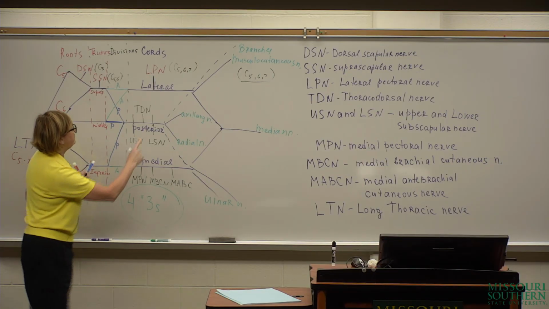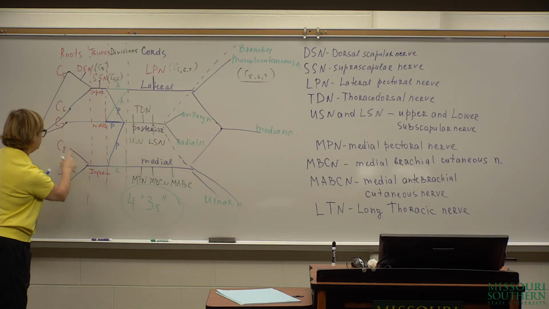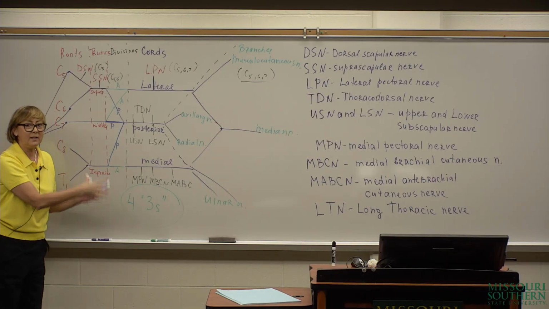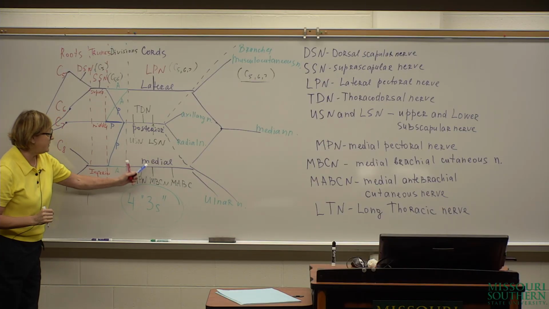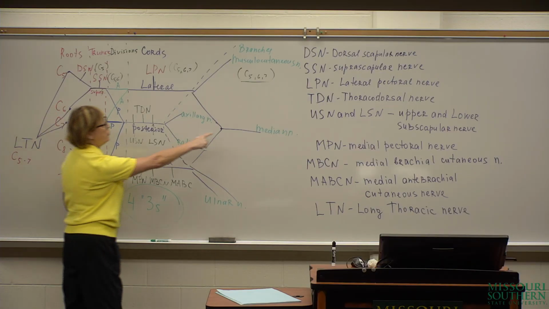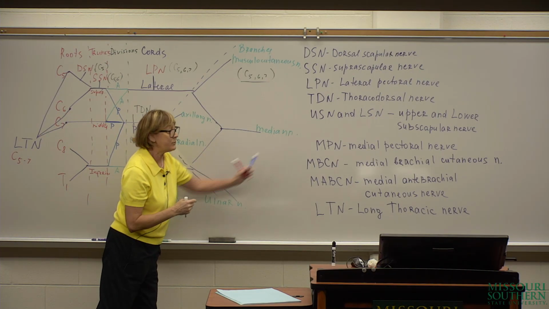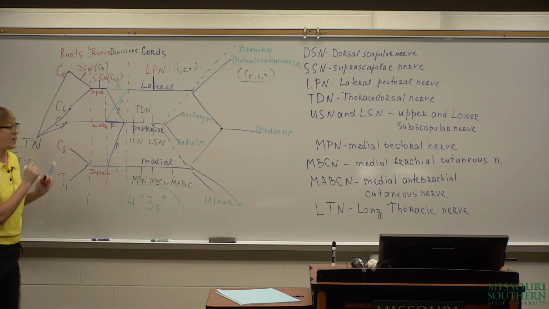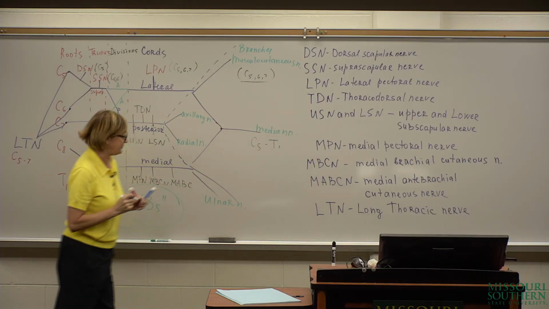All right, so now let's move to the median nerve. The median nerve is formed by the joining of the lateral cord and the medial cord. Look at the medial cord. It is formed by C8 and T1. There is no other region of the brachial plexus that contributes to the formation of the medial cord. So the medial cord is formed only by C8 and T1. So when they join together with the lateral cord, the median nerve receives contribution from all of the roots of the brachial plexus. So median nerve from C5 to T1.